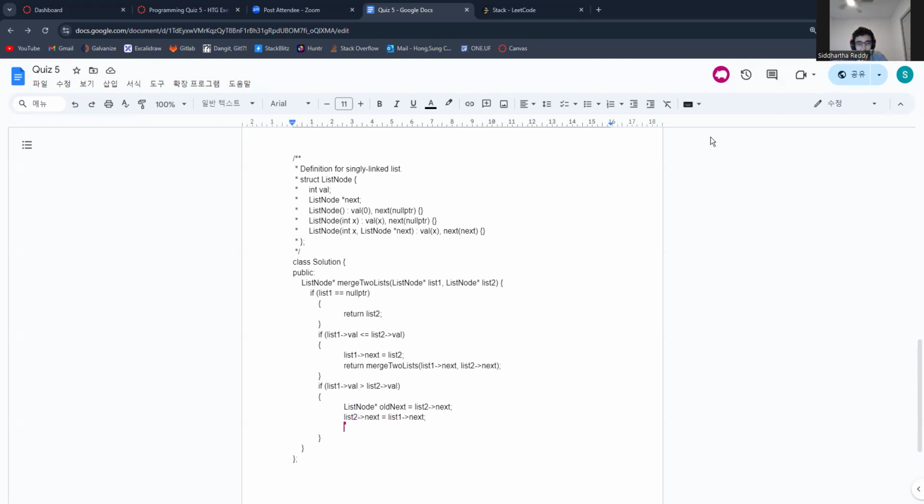Okay, wait, let me look at this for a second. So old next equals list two next. List two next now is pointing to the list one item. And then we set list one next equal to old next.